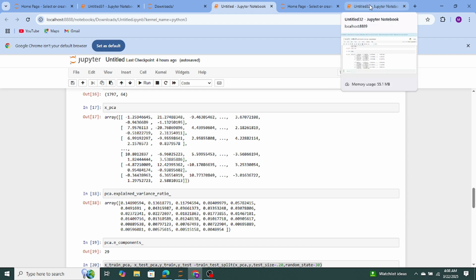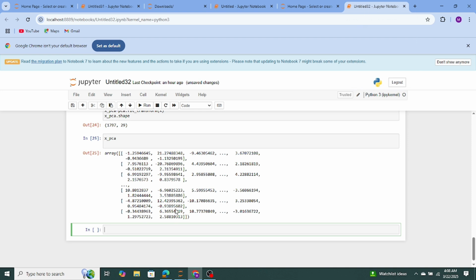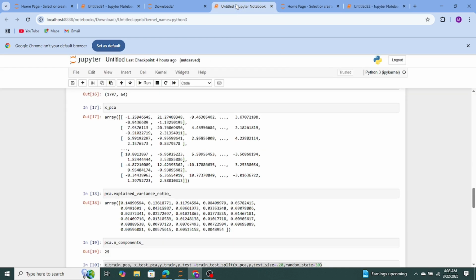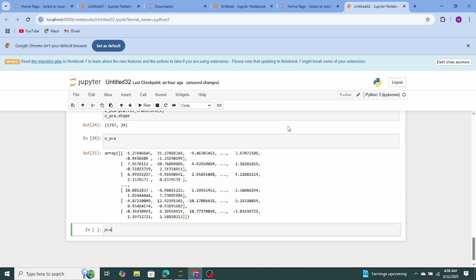Now we'll see the variance. We'll create another video on the mathematical point of view for the PCA. But right now we will utilize the tool given in the sklearn to explain how it can be used to reduce a lot of features into fewer features. Now PCA dot explained underscore variance underscore ratio.